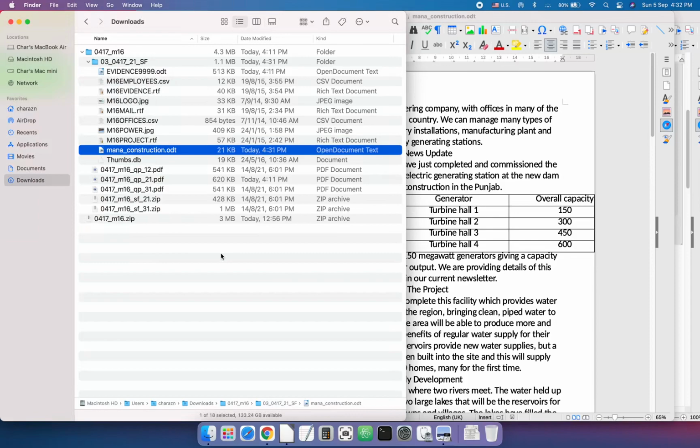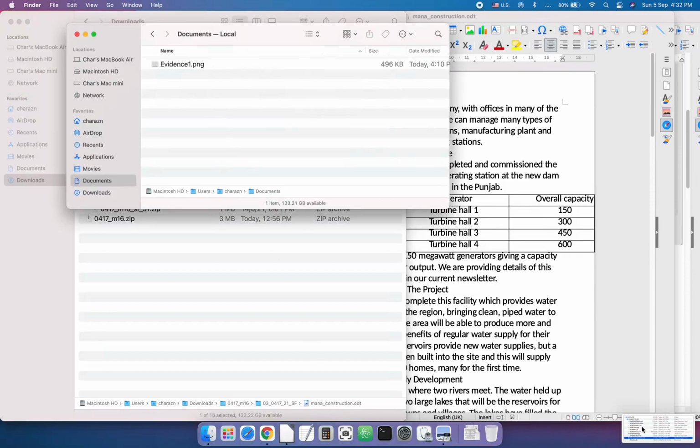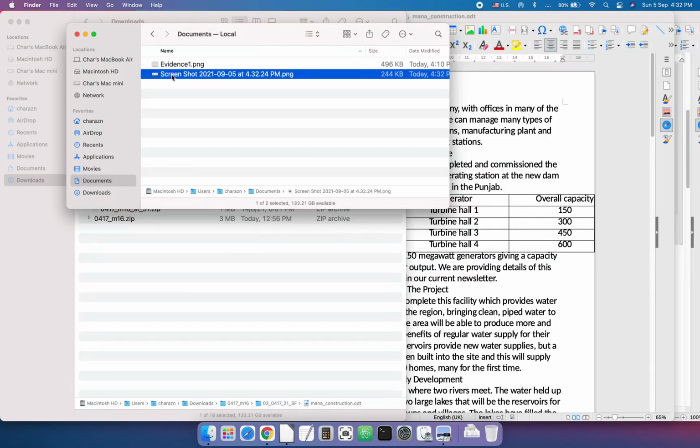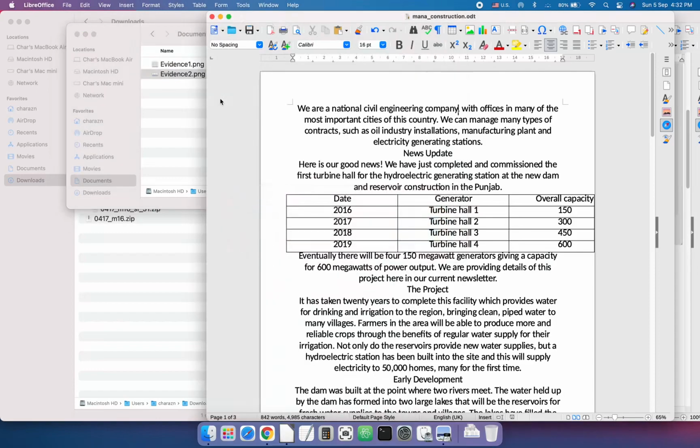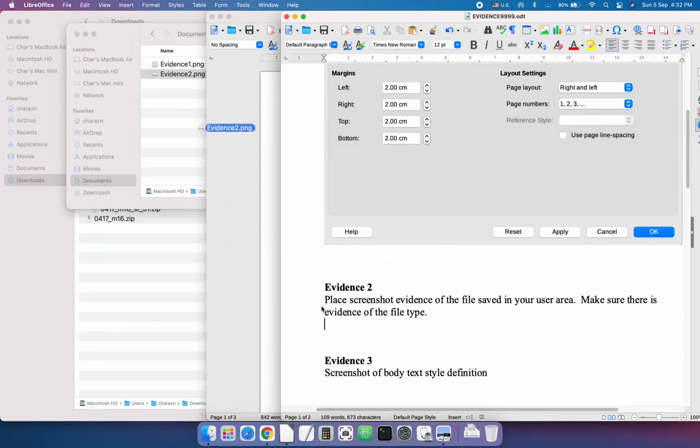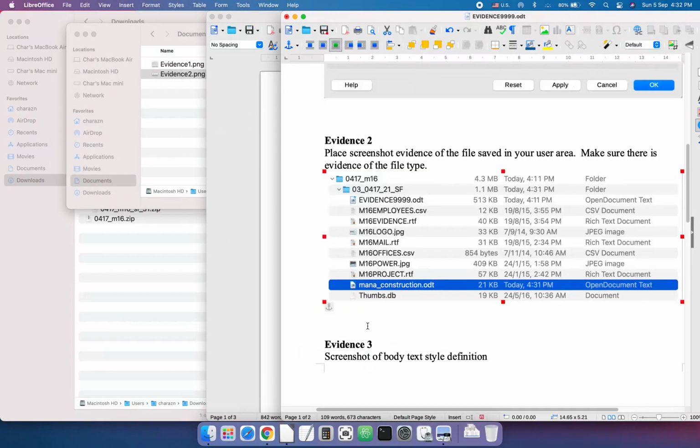So with that enabled, just as before, Command-Shift-4 to capture the screenshot. And I'll be capturing this folder. And you will notice that I also highlight that file so that it is easier for the examiner to see. Okay, screen capture. Okay, go to where the capture is. Done. You should have this. And we can name it evidence 2. With this, go to the evidence file and we can just drag this here. Okay, 3 spaces, that's right.